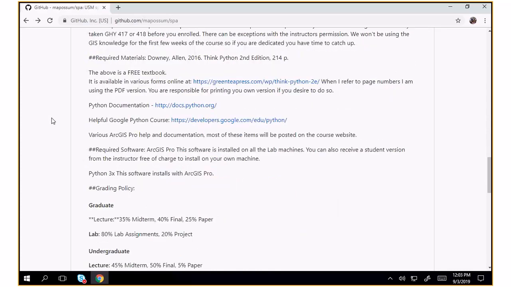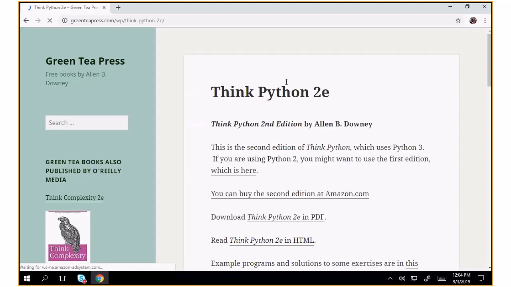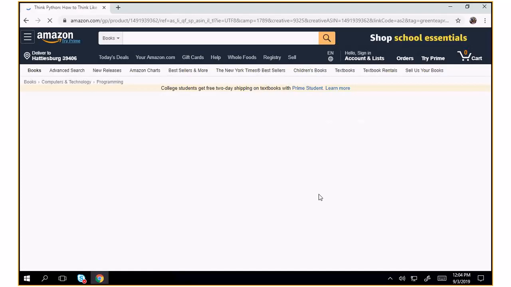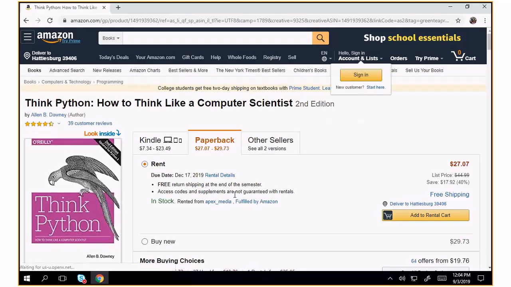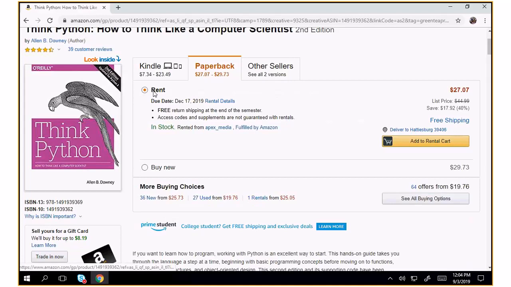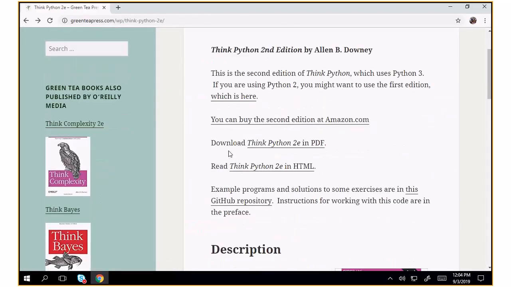We don't have a book for this course, but we do have a book for this course. That's what I should say. But it's not one that you have to buy. This is a Python programming book that you actually could buy if you wanted a hard copy of it. They sell it at Amazon. So here's a link to the Amazon selling or renting it. You could also buy it for just $2 more, I guess. But the entire book is open source. It's not illegal to do this. It's open source and it's available in PDF.